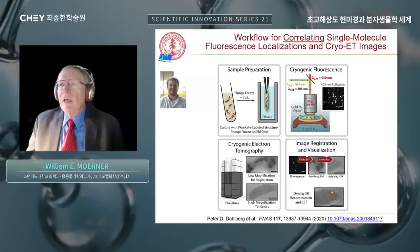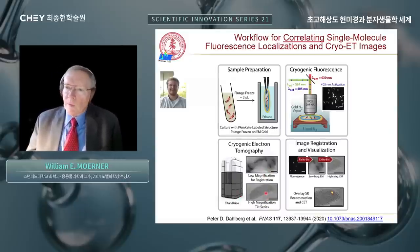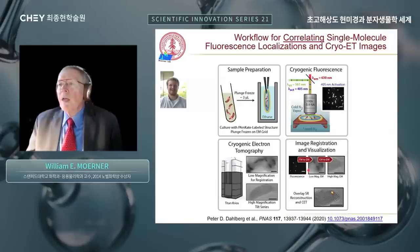Then we take that sample and place it on a low temperature microscope that works at 77 K. The liquid nitrogen cools the grid and keeps the grid frozen throughout the entire experiment. But then we can use light to pump the single molecules that are in these cells and collect the fluorescence coming back. If they're photoactivatable, we can turn them on at low concentration, and we can measure the positions of the single molecules. And then we take that frozen grid and keep it in liquid nitrogen and load it in these electron microscopes. Pete records low and high magnification images, then registers the two images, fluorescence to electron microscopy, so that you can place spots showing where the fluorescence is located in the cryo-electron tomogram. So that's the basic idea for this work.